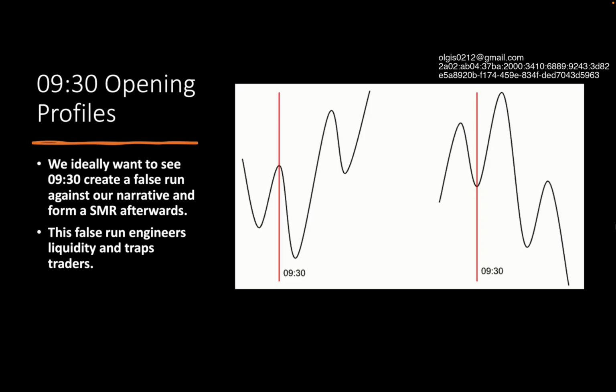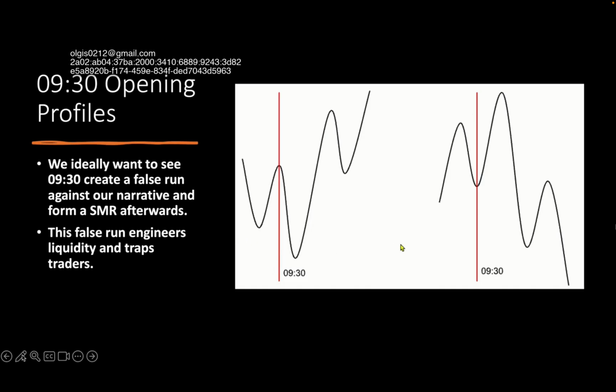So when we see that manipulation run higher towards the high that formed pre-9:30 into our point of interest, because that's important to note. Our point of interest is here, and for the buy model, our point of interest is here. When we see that occur, we will be ruthless and we will wait for our signatures to confirm that this is the high, and from there on, sell side delivery is likely to be next towards our higher time frame draw on liquidity.